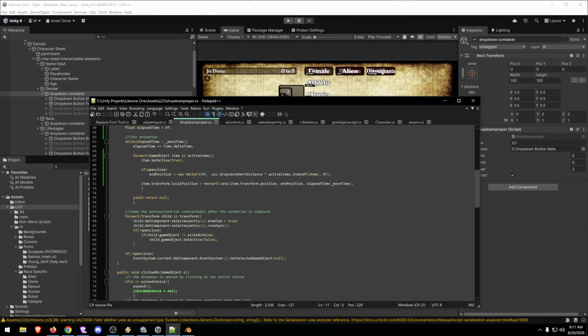Make the buttons interactive after the animation is complete. So this is the animation, and then enable reset position. And then set active false.